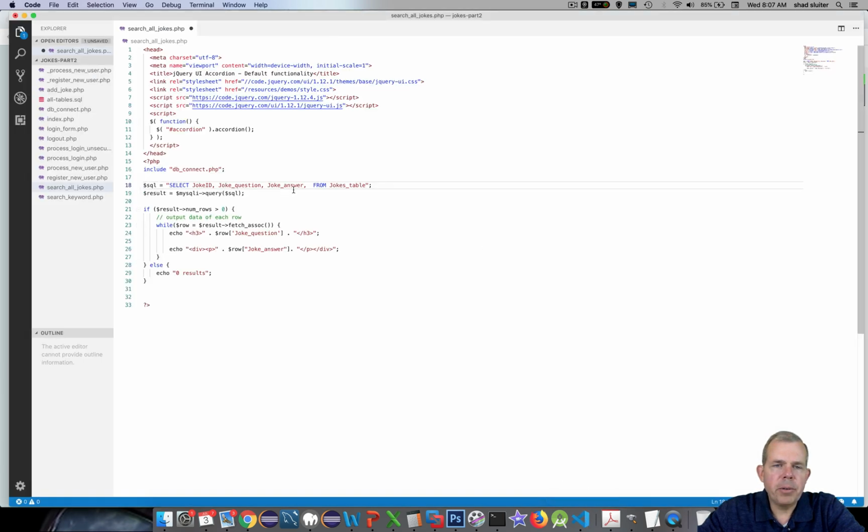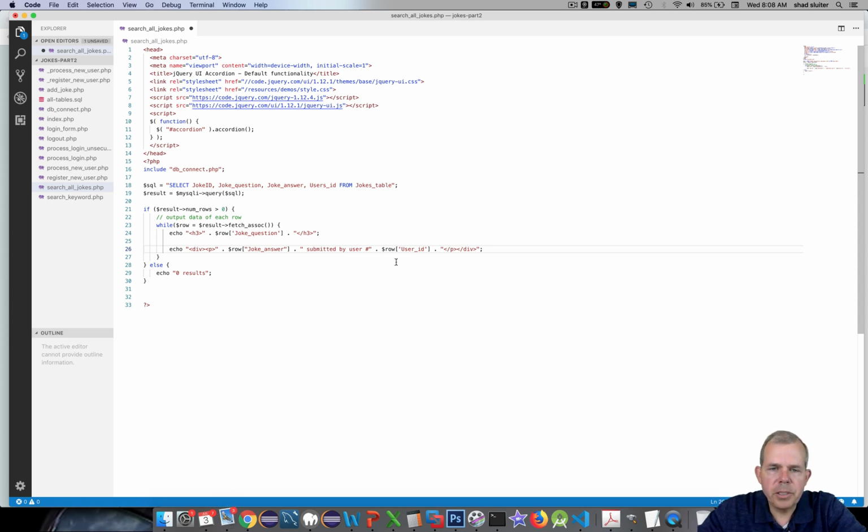So in line 18 where we're doing the select statement, I'm going to put in the lowercase users underscore ID from the jokes table. So now when we do the search results, we can say that this joke question was here, and the joke answer is printed. And just before the end of the line, we're going to put in the user ID. All right, so make sure that you get all the periods and the quotation marks correct. But we are searching for, in the row, the column name users underscore ID.